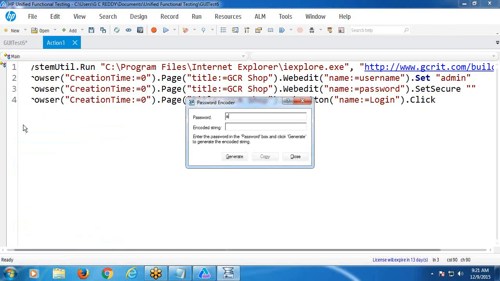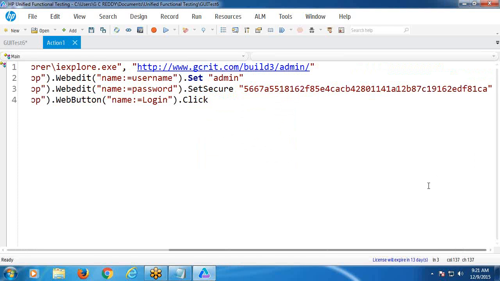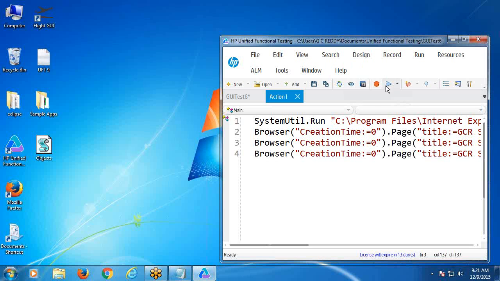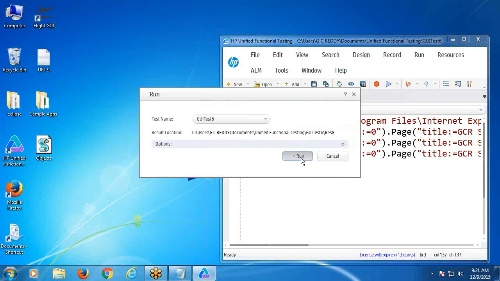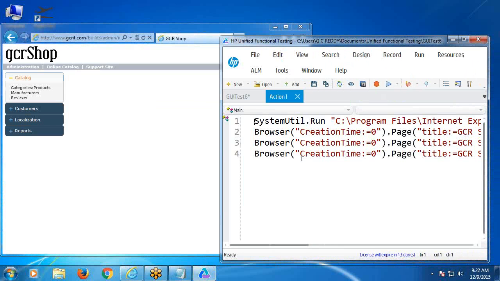Password: Admin at 123. Generate, copy, close. Run the script. Executing. Say login.